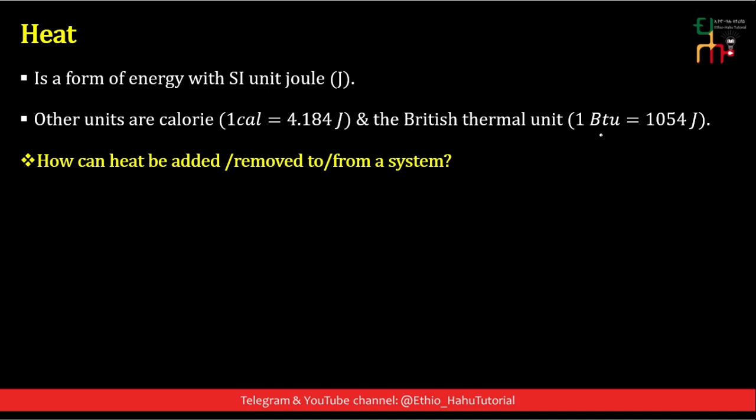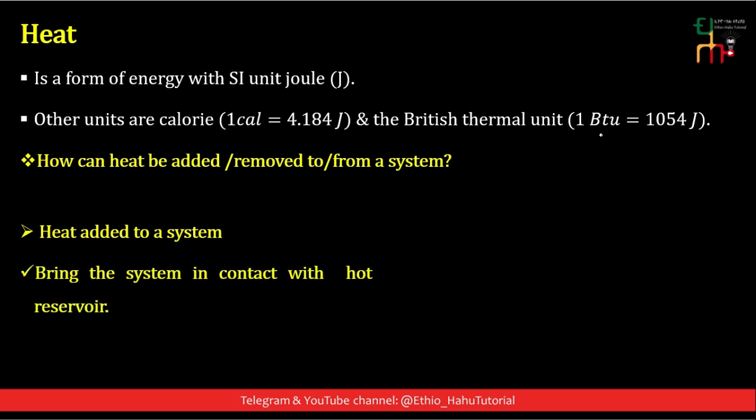As we have said, when two systems are maintained at different temperatures, the system with higher temperature loses thermal energy, whereas the system with lower temperature gains thermal energy. To add heat to a system, we need to bring that system in contact with a hot reservoir, a system of higher temperature, so that the system with a higher temperature loses energy and the system that we are interested in gains energy. In this way, we add heat to the system.